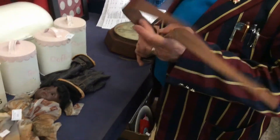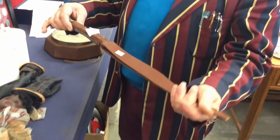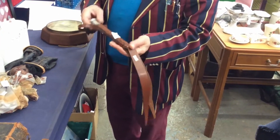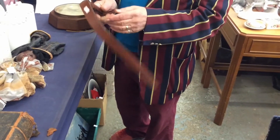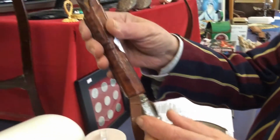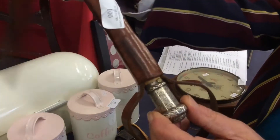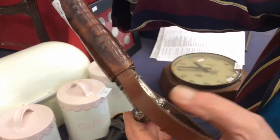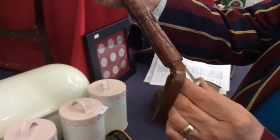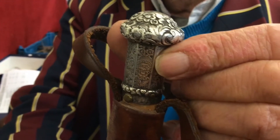Now this is an interesting piece. I had a look at this when it came in and it looks like a gaucho's whip — for riding, you put that over your wrist and you're just flicking your horse or whatever. But when I had a good look at it, I realised that this is made out of a parasol handle. That's the parasol handle, and it's absolutely exquisite. Personally, I think it is silver, but I can't find a mark on it. It's also Chinese, because of the engraving marks — looks very much like Chinese to me. That's a really lovely piece.